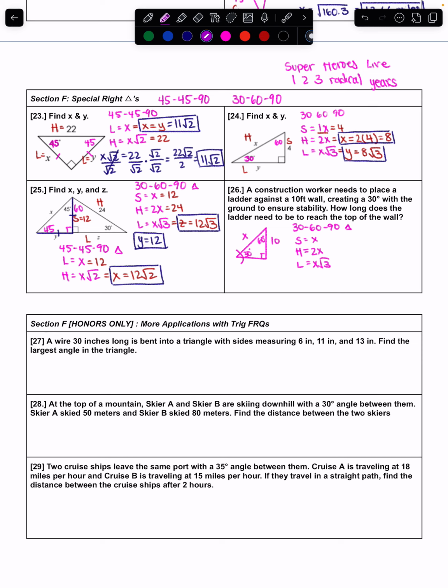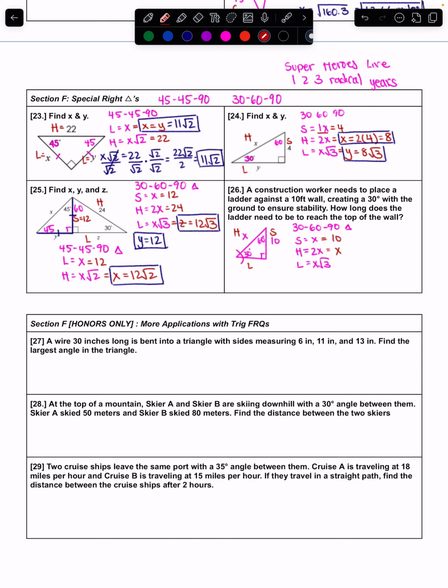All right, so before I start doing anything, I gotta start labeling. So my hypotenuse, I know, is that x, okay? And it looks like this 10 is associated with this 30, and we know that 30 is smaller than the 60, so that's gonna be my shorter leg, okay? We don't really care what this is right here, my longer leg. What I really care about is the hypotenuse, okay? So H is equal to that x that we're missing, and then we know that the shorter leg is going to be 10.